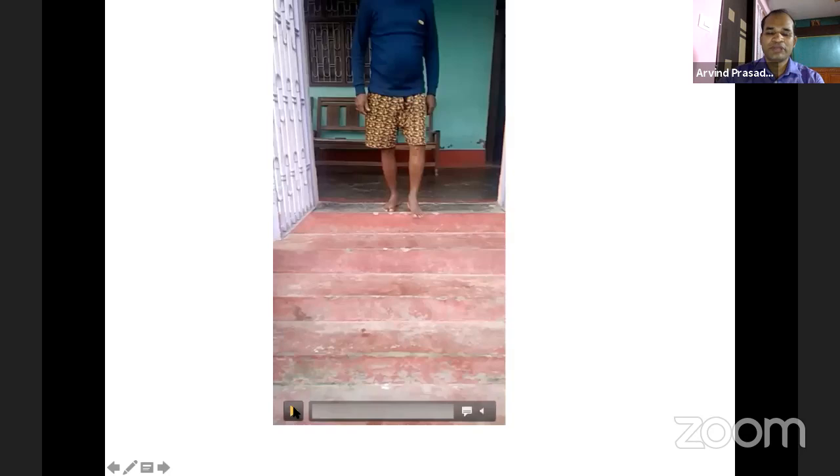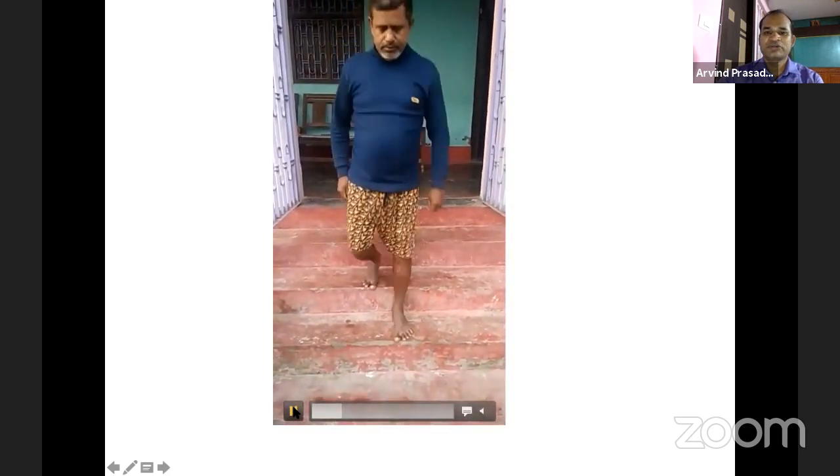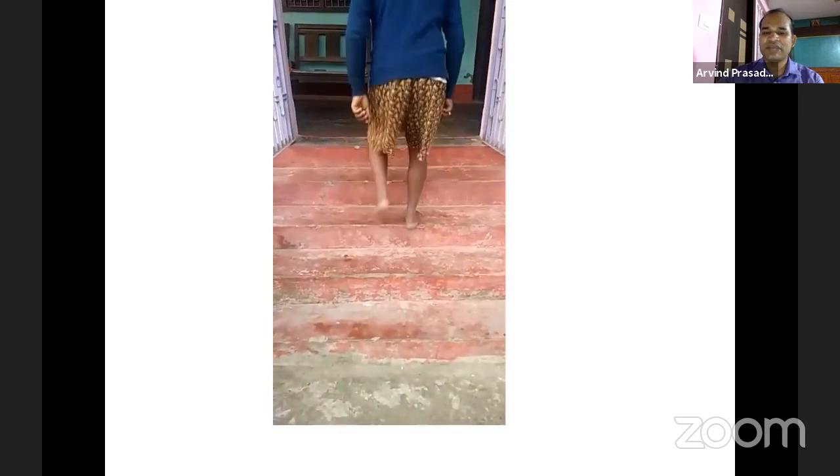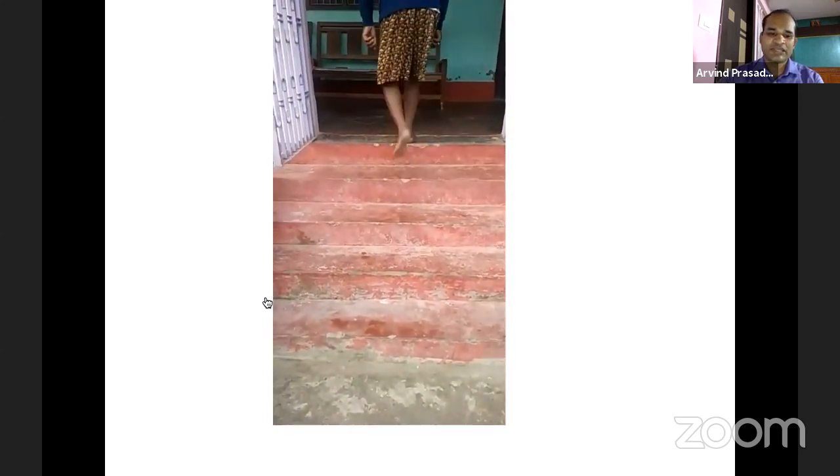And this is the movement of the patient after 5 months. So it was a 50-year male, and you can see reconstruction of all the ligaments. So rehabilitation is very important. The patient has gained almost full movement and is climbing stairs very comfortably without any limp.